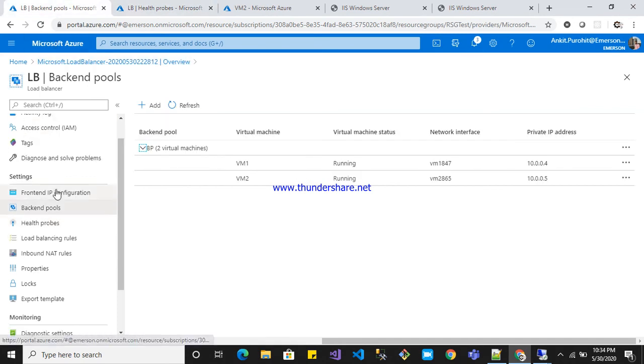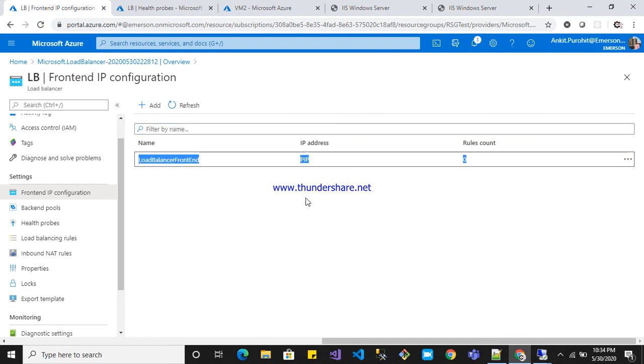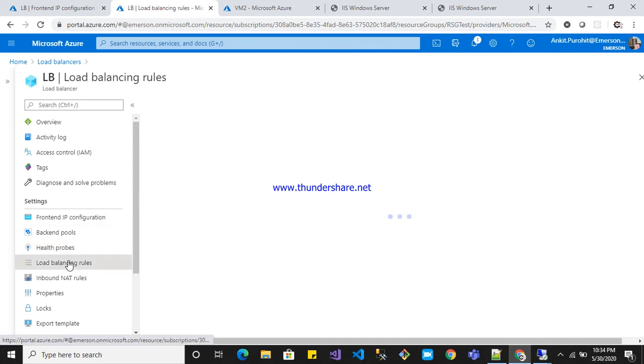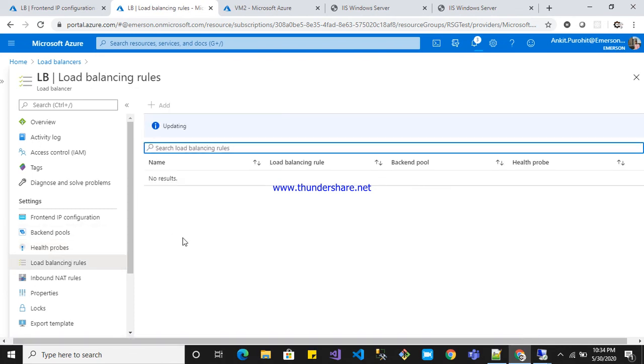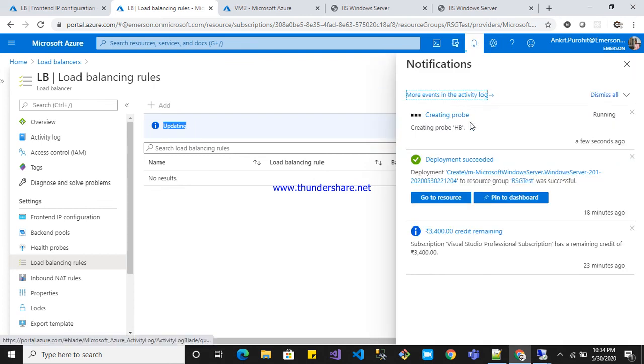If you go to front-end IP configuration, see, still the IP address is not populated here. So one thing is remaining. Go to load balancer rule. We have created the backend pool and health probe, now the load balancing rule. My health probe is in progress, so it is showing me updating. You can see here creating probe is in progress.